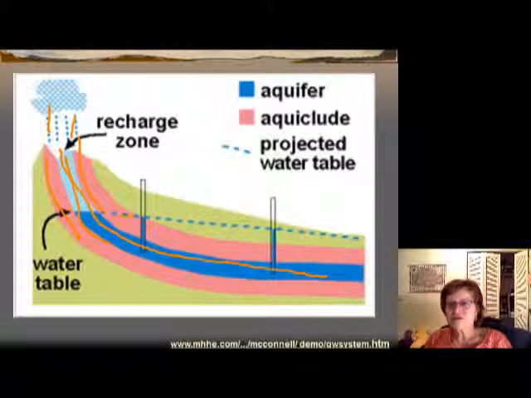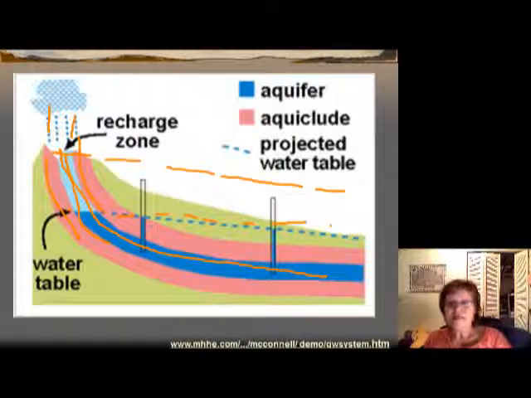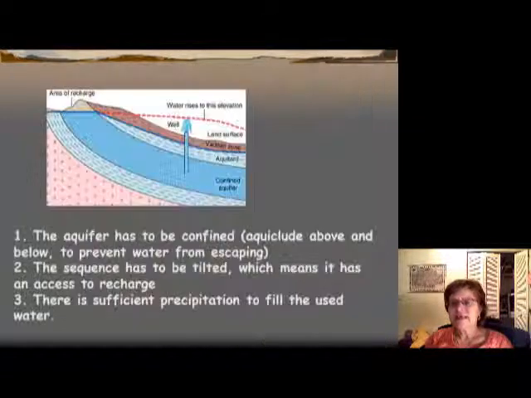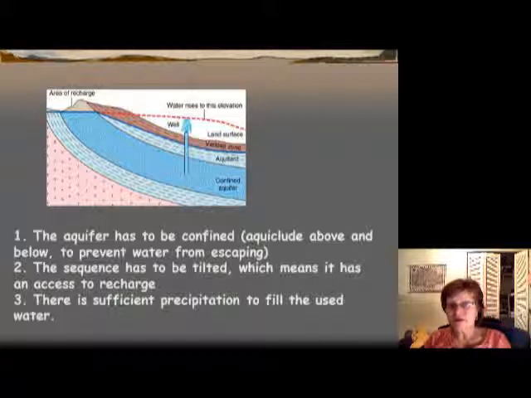The projected pressure surface can go up and down. When it's completely filled, then this is the projected pressure surface, and you will see when it's animated. So in that case, both of the wells are positive, which means the water will come out by itself. But when it goes down like this, then both wells become negative, which means you have to pump it. And this slide just shows you the 3 things you need for it.